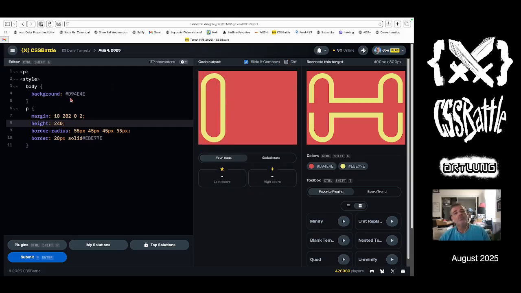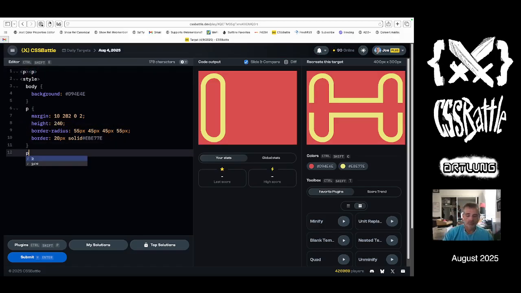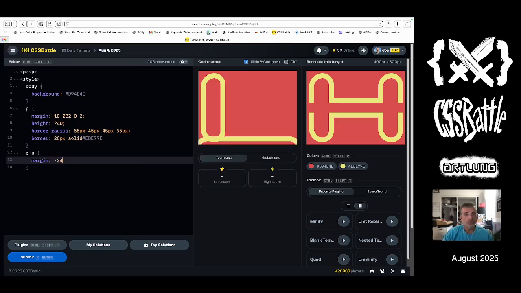All right, so that's one. Let's make the other one. The next one, the margins of that are going to start with a negative number. Or even, okay, so margins, that margin is going to be, it's probably going to be the opposite of the other. So let's do minus 240 to 282, 0, 282.